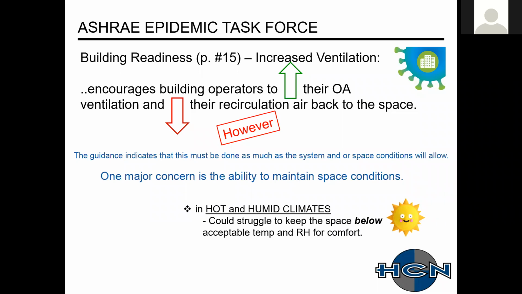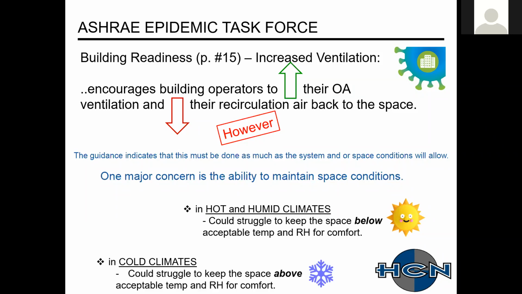And then furthermore, the guidelines talk about hot and humid climates. You could struggle to keep the space below your acceptable room temperature and RH for comfort. And then the opposite happens in cold climates. In cold climates, you could struggle to keep the space above acceptable temperature and RH for comfort. For today, I want to not just say climates, but basically conditions. So it's not just, okay, we're in Philadelphia. We obviously have both conditions, where we have hot and humid weather as well as cold and dry weather.